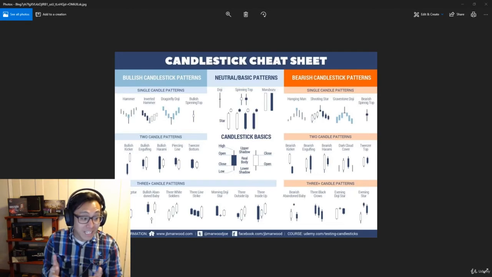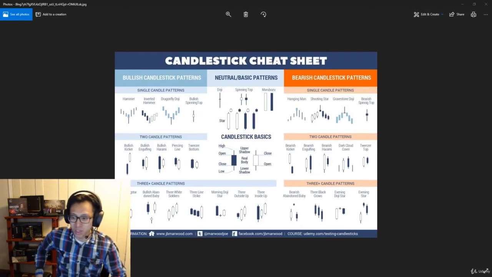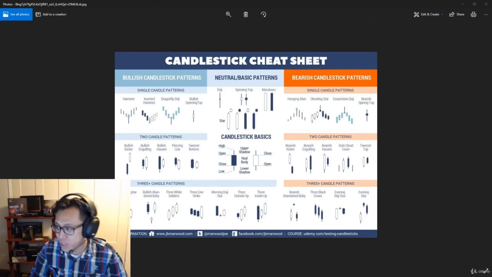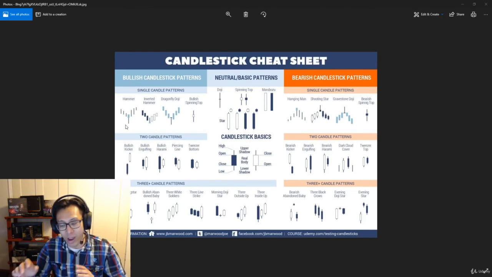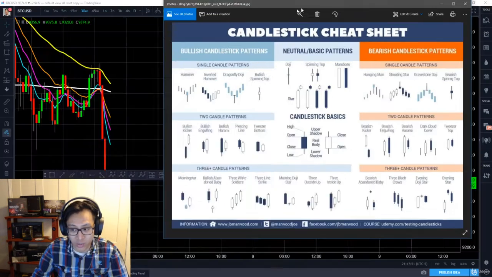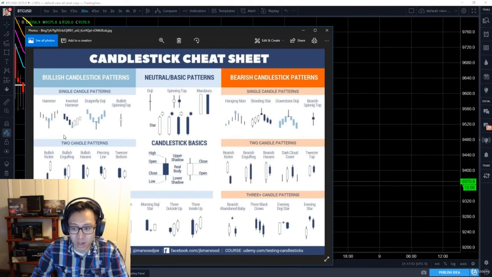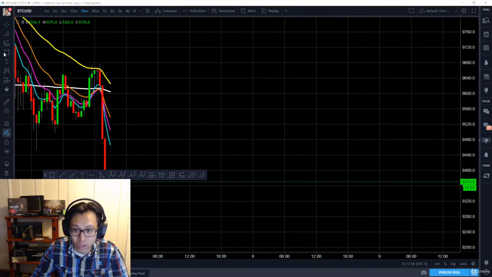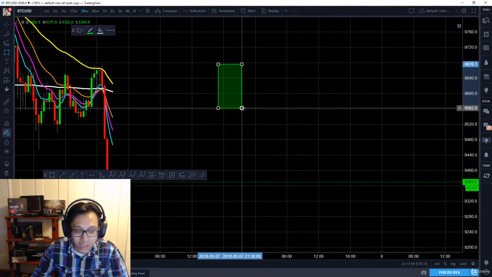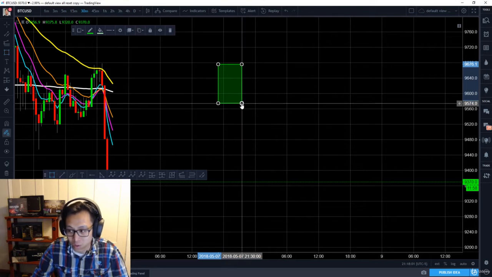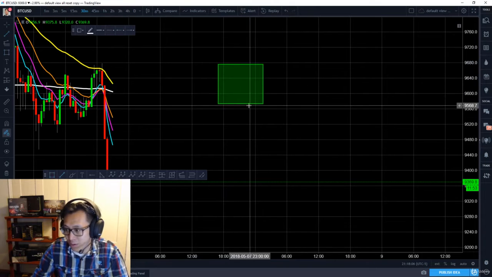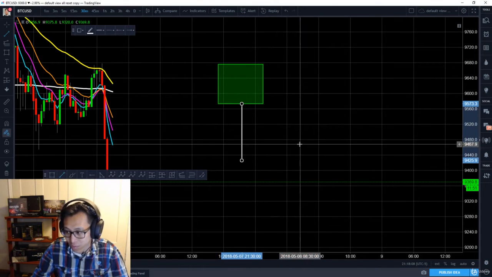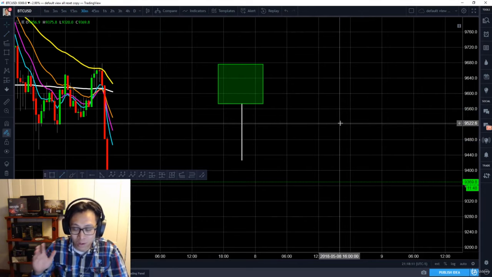All right, guys, let's get into some candlestick formations and let's talk about a lot of these different types of candles right here, okay? Let's first of all talk about the hammer candle. We're going to go over every single one of these candle formations in high detail. So a hammer candle is green like this, preferably better green than red, as we've talked about earlier. The hammer has a fairly decent size wick, just like that. So this is called a hammer candle.